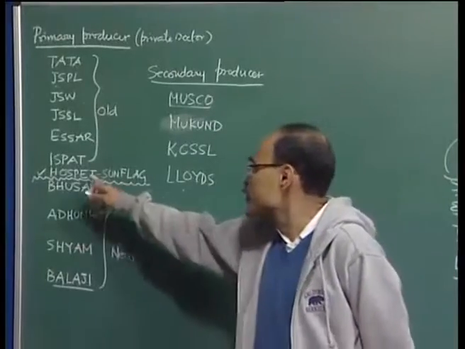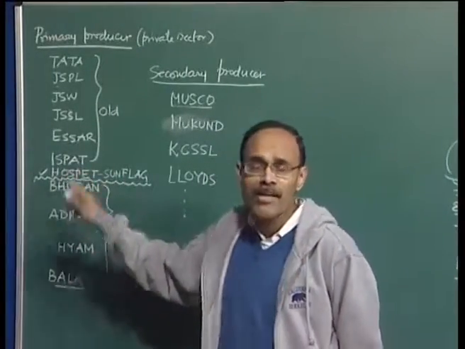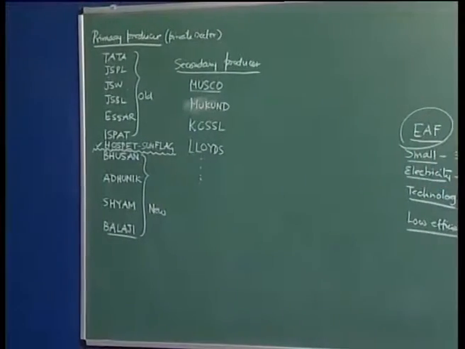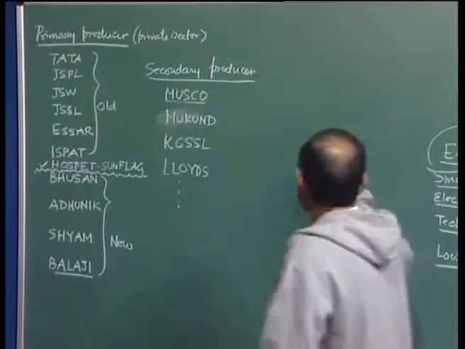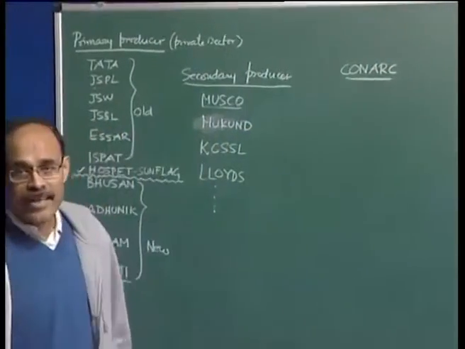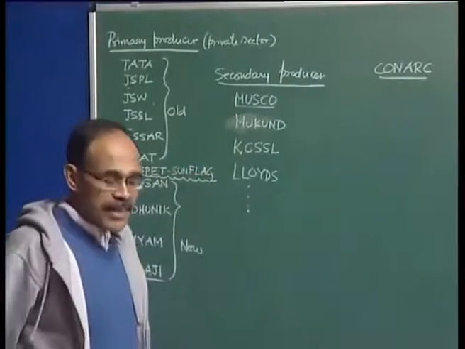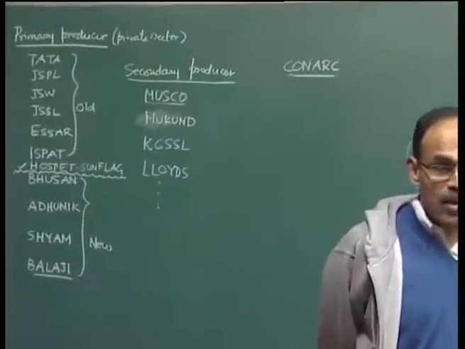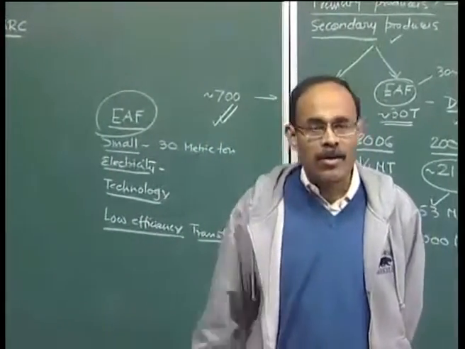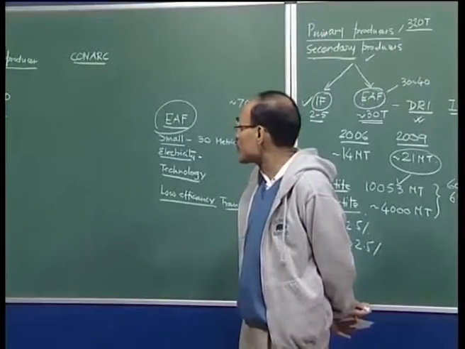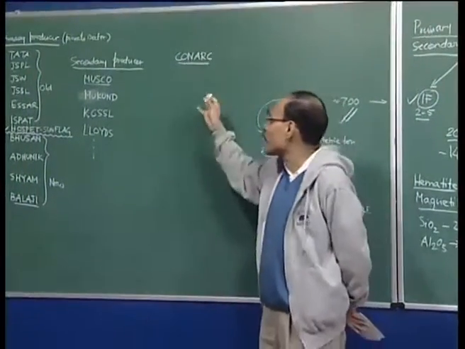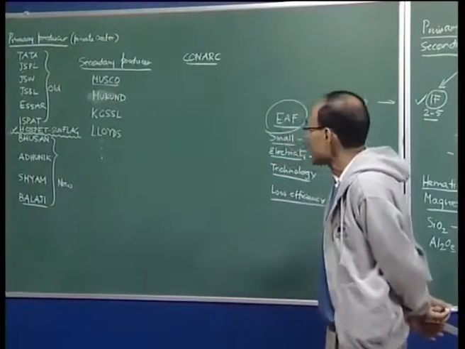For example, if you go to Hospet Steel, you find a mini blast furnace. If you go to Ispat Industries, you will find they do not use the traditional oxygen steel making process. In Ispat Industries, what they have is a process called the Konark process. It's a twin shell converter plus arcing, so there are two shells. It has features of an electric arc furnace as well as a converter, and you know why. You have done steel making, so the Konark process gives you the flexibility to have desulfurization and dephosphorization under different conditions: one is a converter where you blow in oxygen, and another is the arcing process where you can maintain a reducing atmosphere, and then you can possibly do the desulfurization as well.